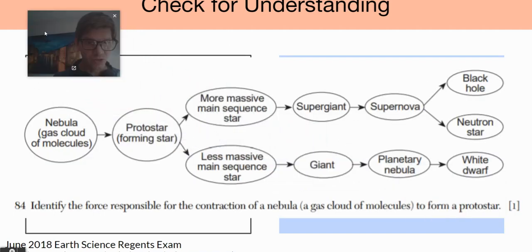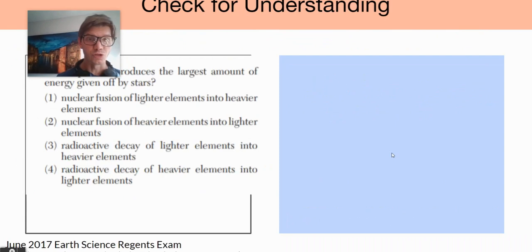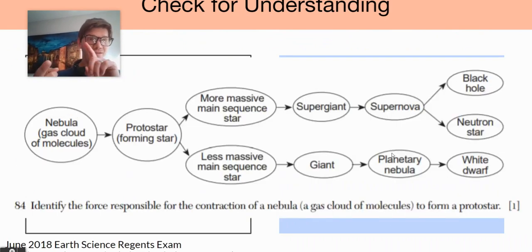What else do we have? So another Regents question. Here's just a simple algorithm of what's happening from step to step. A lot of times it'll be presenting the same information and asking about the same information, just with maybe different diagrams, but it's usually looking for gravity. It's the attractive force that causes everything to form and come together. And it's usually talking about the process of fusion. So you're going to keep seeing force of gravity, process of fusion, keep coming up in these questions related to stars.